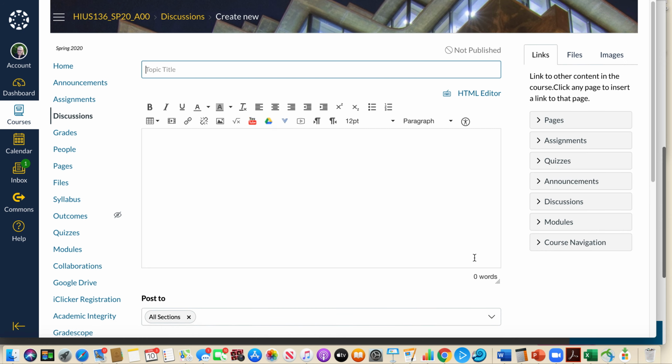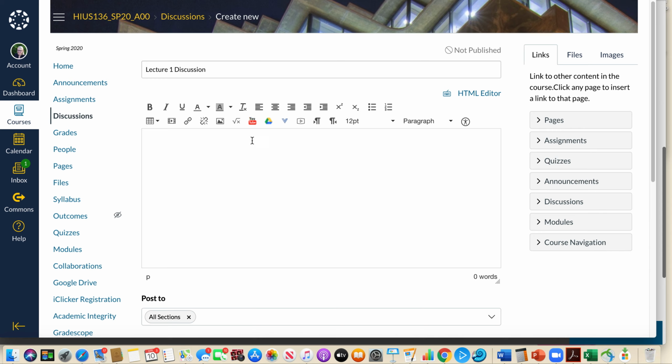And you come to this page. So this is just the settings page for your discussion. The title is where you would put in the title of your discussion, whatever module it is, whatever lecture. So say lecture 1 discussion. And then this text box is where you would enter in the parameters of the discussion. Are you going to ask students to engage with a particular question? Is it about picking a particular answer? Do they have to watch a video?